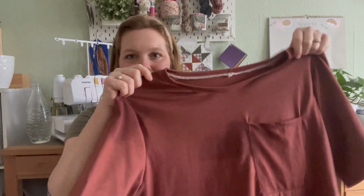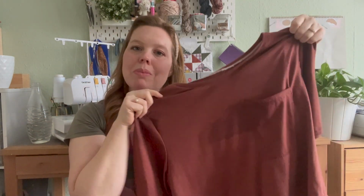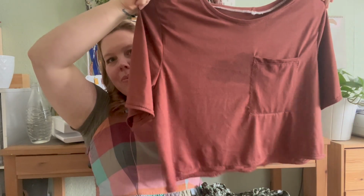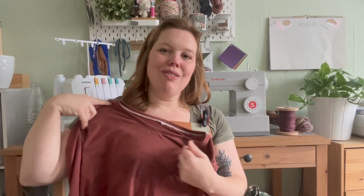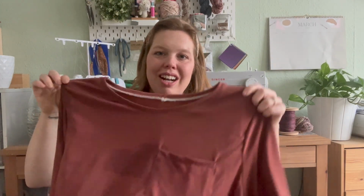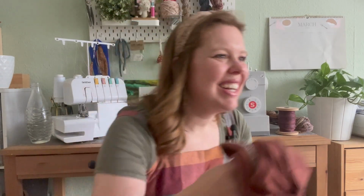I enjoy testing for them, but this is just a simple tee. My 2-year-old snotted on this today, so I am spot washing it, but it is a simple cropped boxy tee that looks super adorable with the skirt. If you've noticed, I have like 4 shirts in this color. I got 4 meters of this fabric from a fabric market a few years ago, and I love this color, so I've just kept making t-shirts with it.